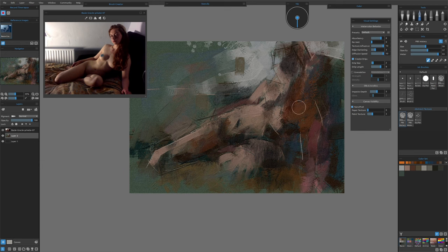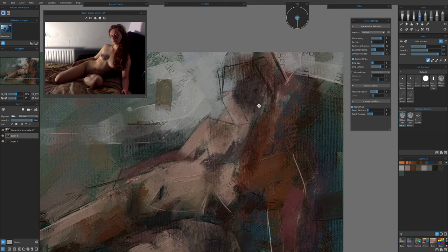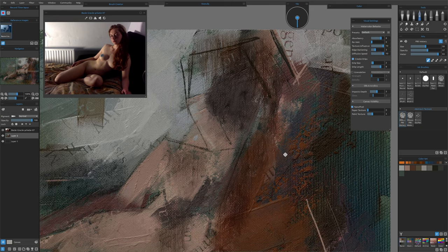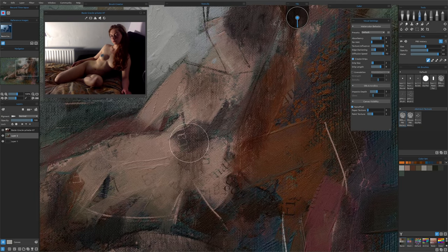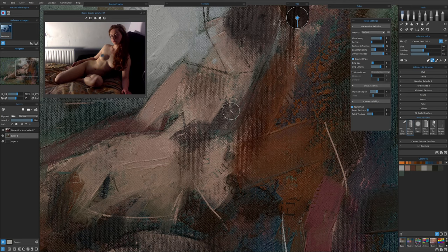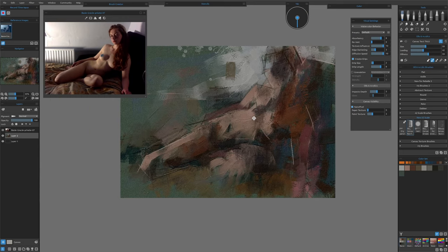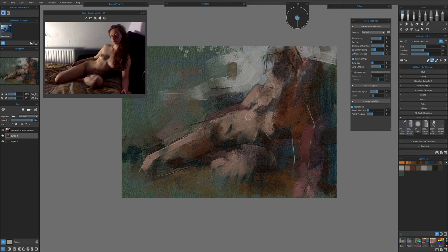Okay, so once I've given that time to diffuse around a little bit, hopefully what we can see is that's introduced quite a lot of subtle marks and just the way it's run around and interacted with the canvas grain. Brought the canvas grain out quite a bit and just introduced a lot of interesting tonality. So we'll go back to painting and just continue to paint into that and refine things. We'll still work generally quite zoomed out at this stage just to make sure we concentrate on the image as a whole, not get too caught up in any particular detail.